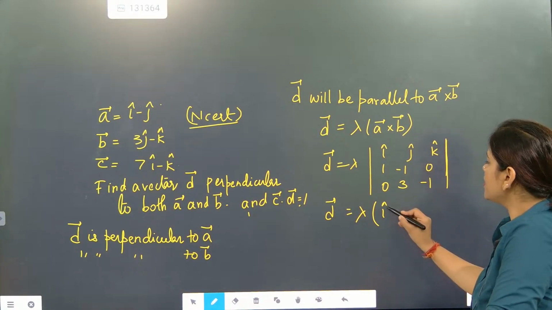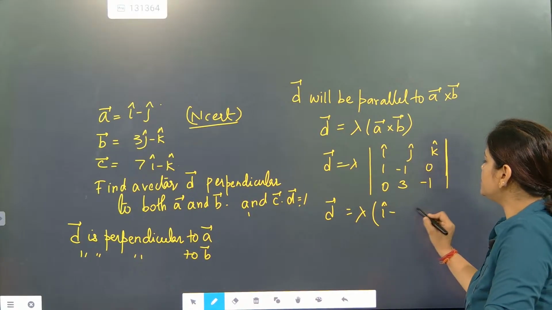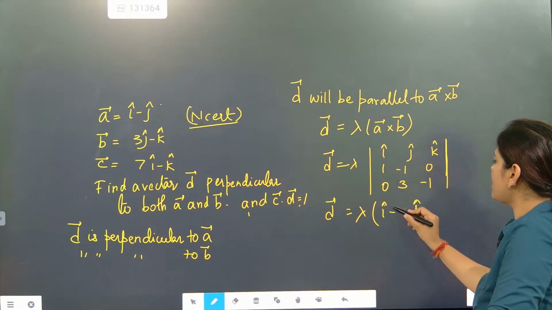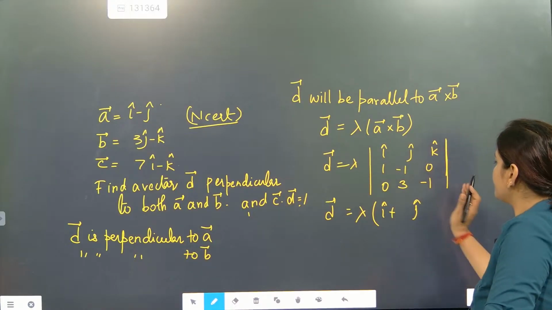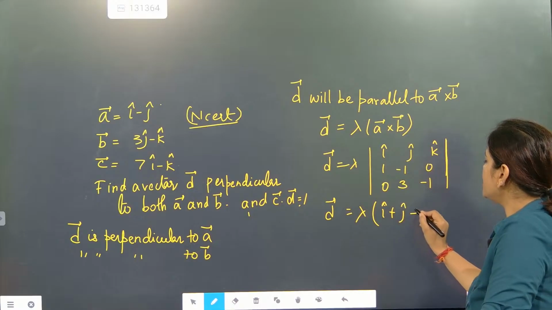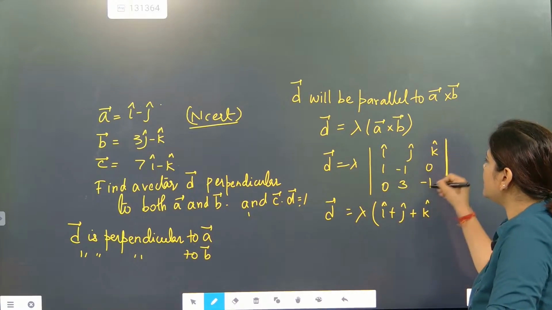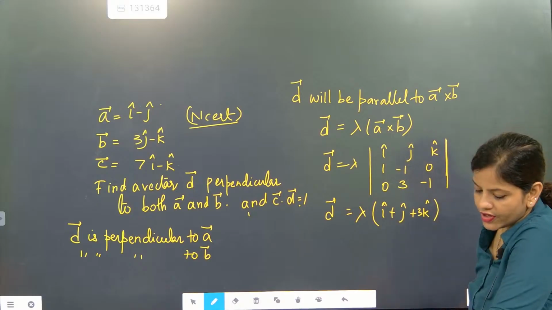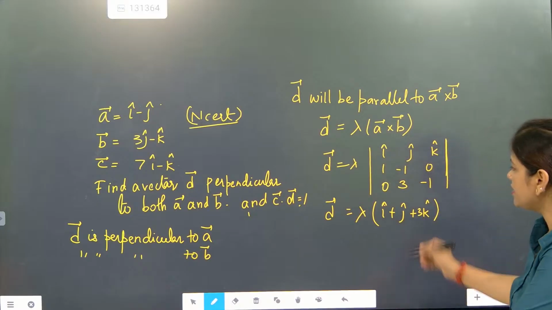Correct now? So here I am coming. Now minus J section. In J section it is coming as minus 1. So minus into minus plus J. Plus J. Now beta in K section what are you going to write? This part coming 3 is coming. So 3K. So we got till here. So lambda D part is coming.